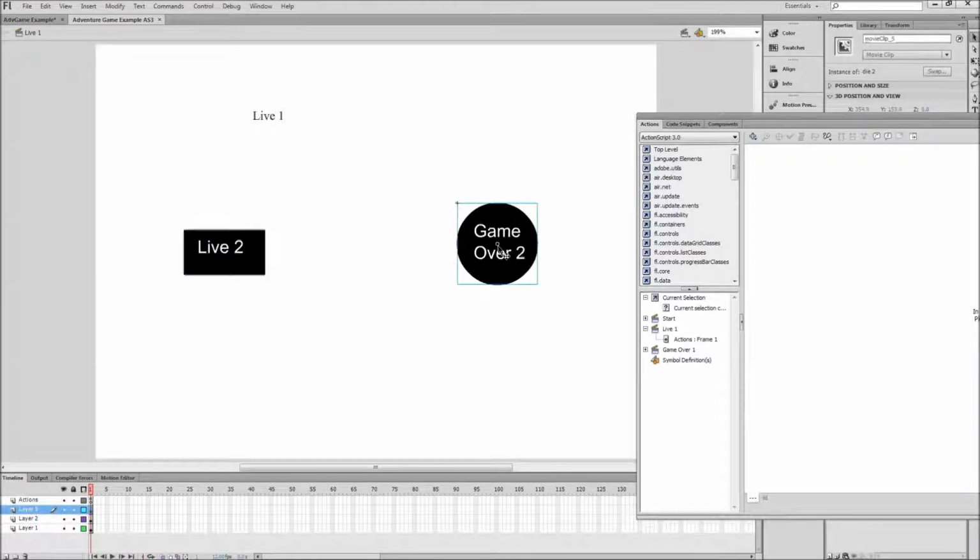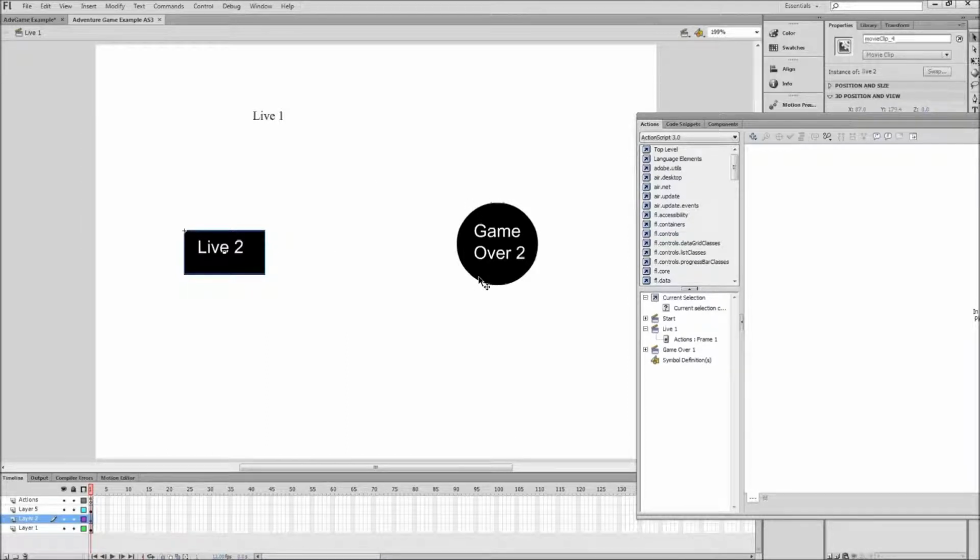Again, we'll talk a bit more about the choices, but it could be, for example, you could click on live 2 and say the character is trapped in a castle. You go to live 2 and the character climbs out of a window and escapes from the castle, or trapped in a dungeon. He goes to game over 2 and the character opens a door and goes out and falls down into the moat or something and drowns. You'd have an animation showing that. So that's how that works.